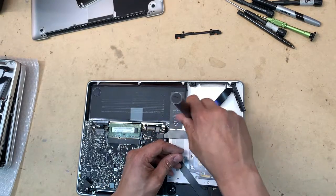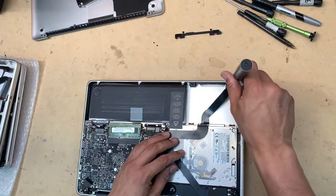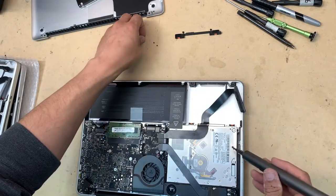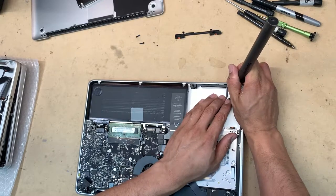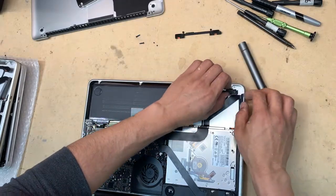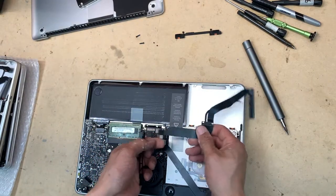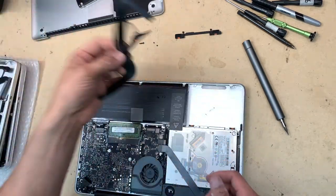So yeah, let's open these two screws. First one's out. So just flick it up, flick it out like that. Now, sometimes when you get these replacement bits online, that's what it comes with, so don't throw this out. If it comes with this, it doesn't really matter, but in my case it doesn't matter.